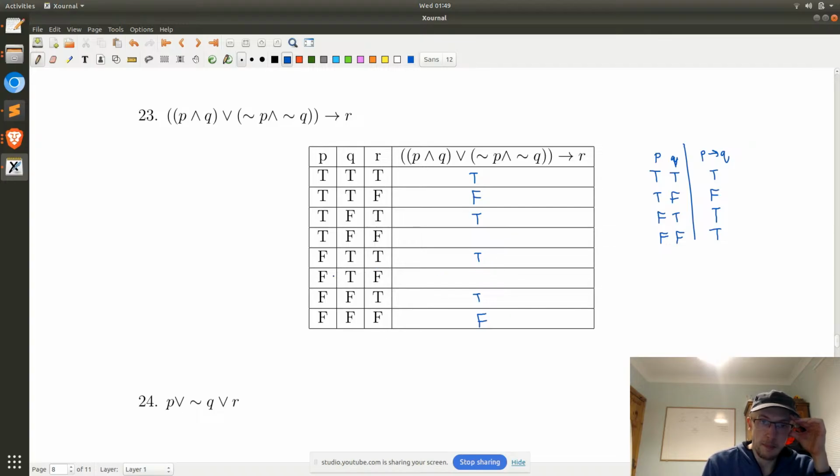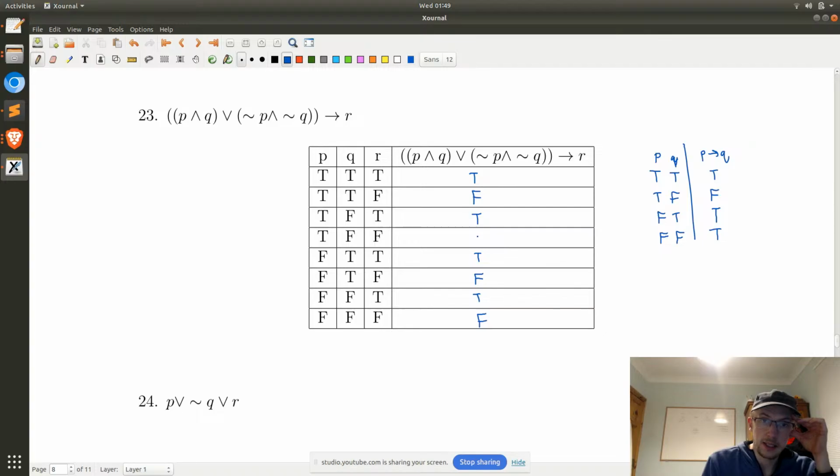Okay, so this one might be false, but it really does depend on what this evaluates to. So false and true. Well, that's false. So we have a false on the left, and so we need this thing here to be true. So just plug them in. Okay. True and false. Well, that's false. And therefore, it's not what we need. It doesn't satisfy it. Get used to that language.